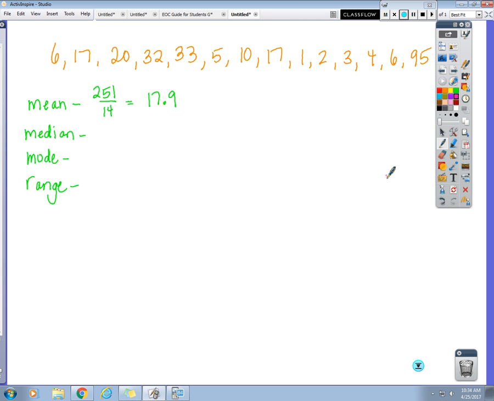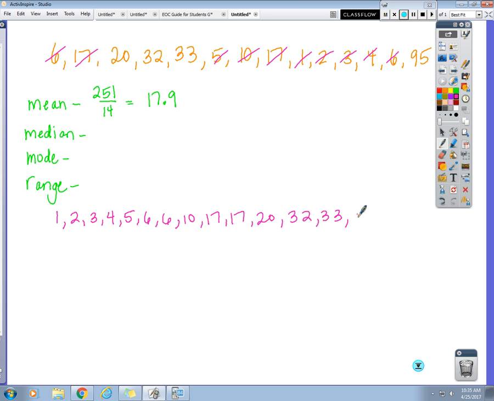Okay, median. How do you find the median? You put them in order. Right. It's the middle, but once you put them in order. So I'm going to rewrite them down here in order. What's the lowest number? 1, 2, 3, 4, 5, 6, 7. This is what I always suggest: anytime you're reordering, mark them off. 1, 2, 3, 4 has been used, 5's been used, and 2 6's have been used. Is there a 7, 8, or 9? No, so the next number is 10. Then 20, 32, 33, 95. So we use 20, we use 32, we use 33, and we use 95.